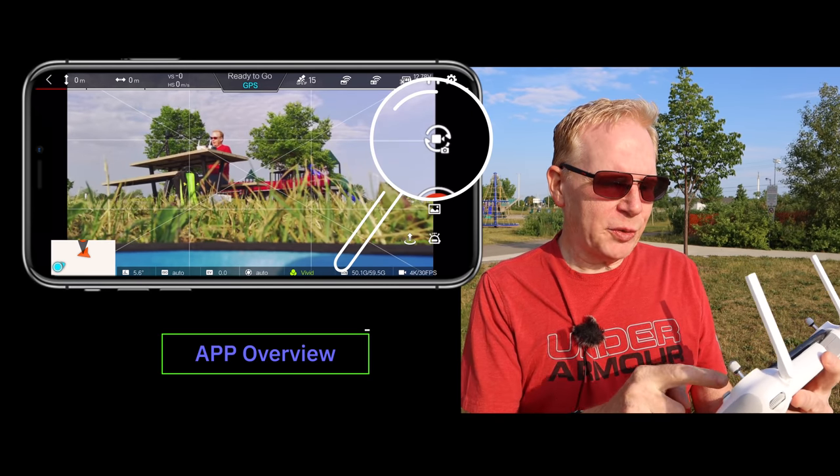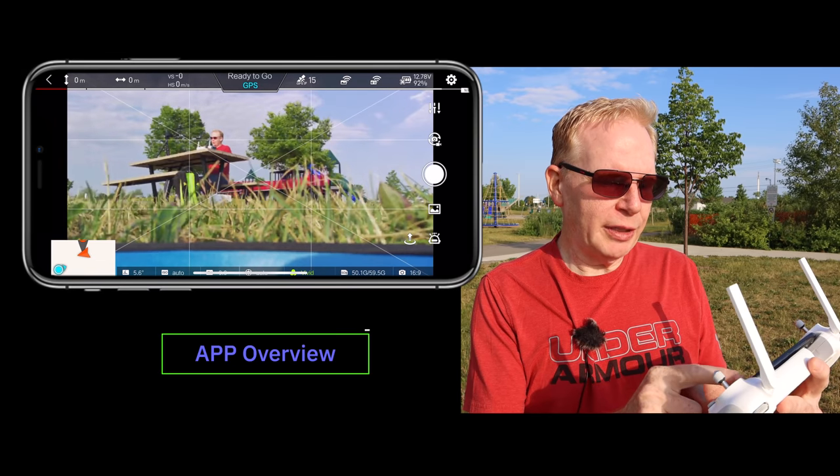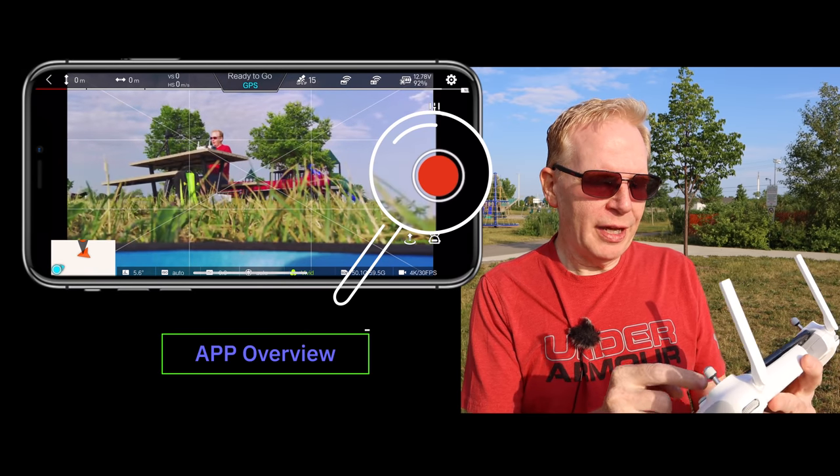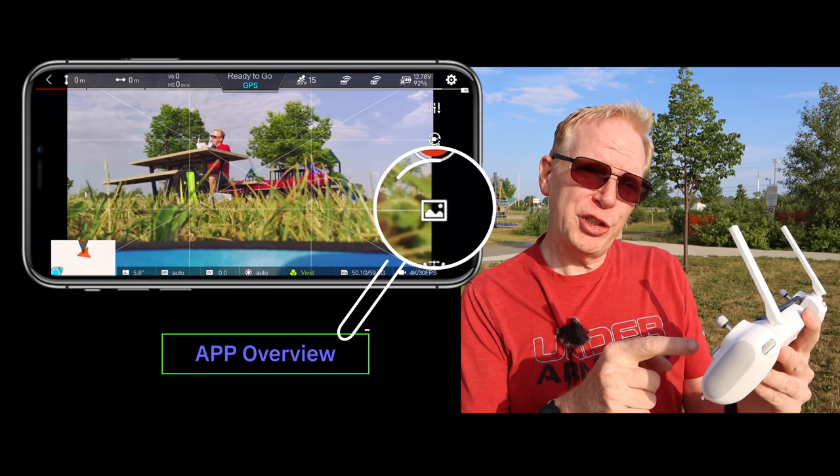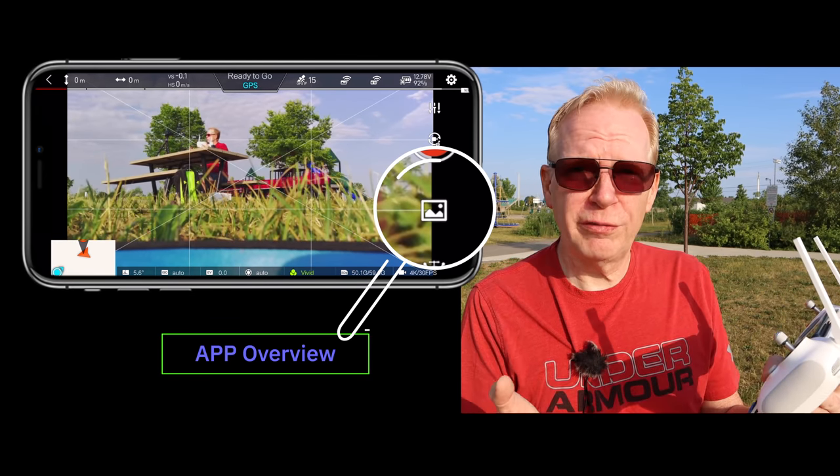Next, going down the side of the screen, you can change from video to camera right there. I just switched it back and forth. Next is your record button. I think the FPV guy just wiped out. Next one down is your pictures. So you can see what video or photos you took.